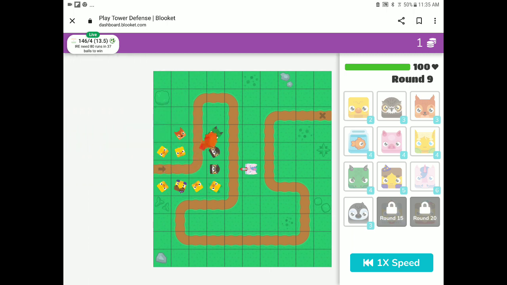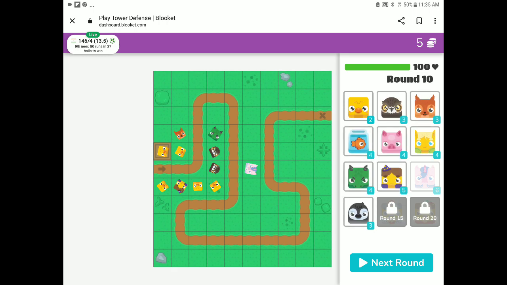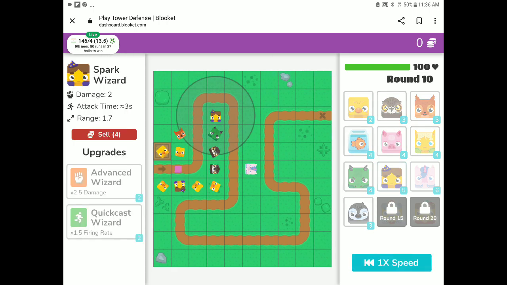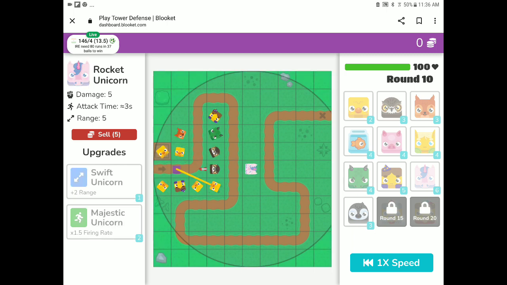Okay, maybe I should upgrade one of these. I'm gonna upgrade my chick so that it gets more range. Alright, so I'm gonna buy a wizard. I like that. I thought I just bought another chicken, then I had enough money to upgrade. Okay, it's fine. We'll upgrade our owl once we get enough coins, and then we can upgrade our unicorn. Alright, that's the way it goes.